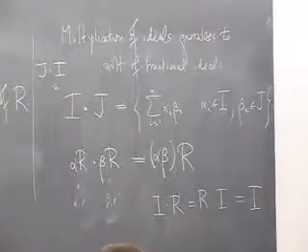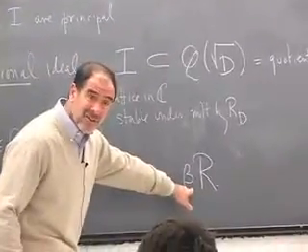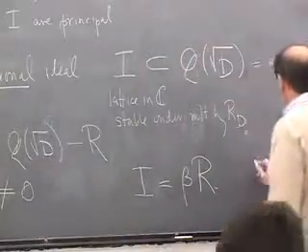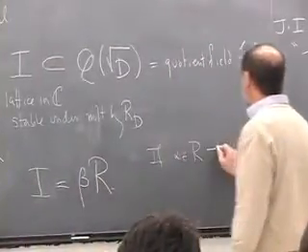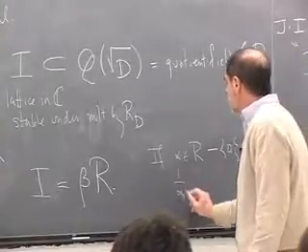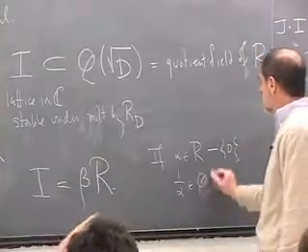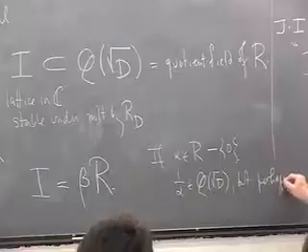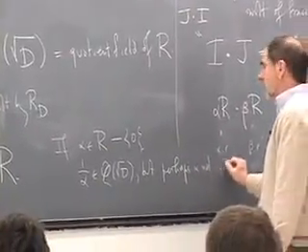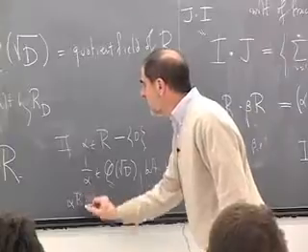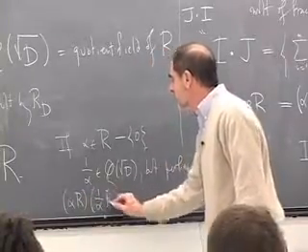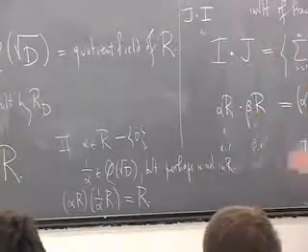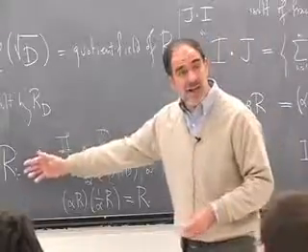And 1 over alpha still gives a fractional ideal, which is why we needed fractional ideals, to be able to invert things. So if alpha is in R minus 0, 1 over alpha is in the field, Q of square root of d, but perhaps is not in R. On the other hand, if you multiply the principal ideal alpha R, the only possibility for its inverse is 1 over alpha R, which is why we had to introduce fractional ideals. To even invert principal ideals, we'd have to introduce these.